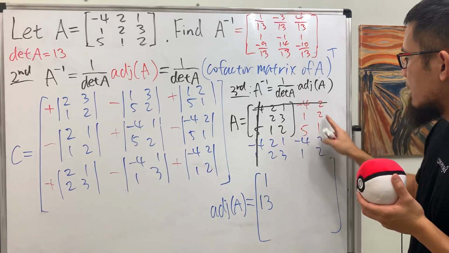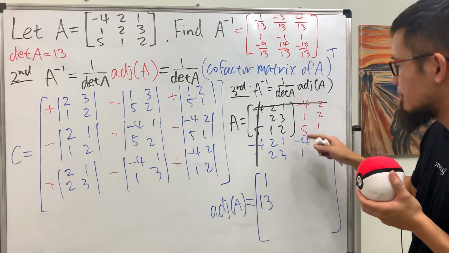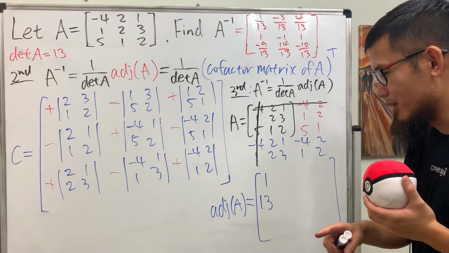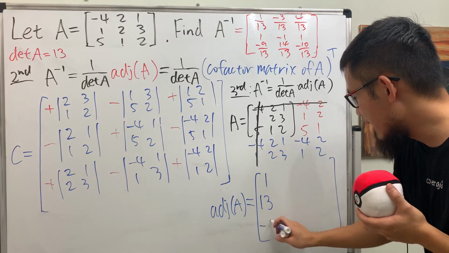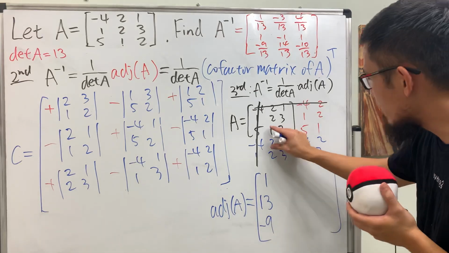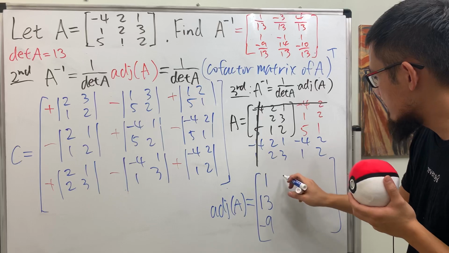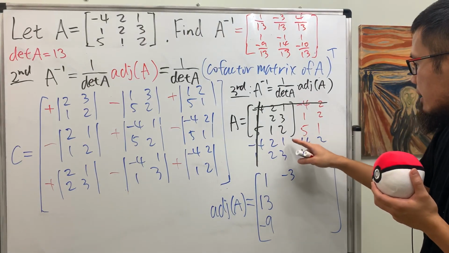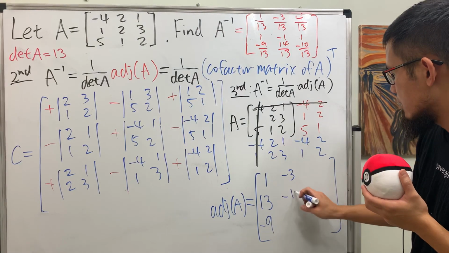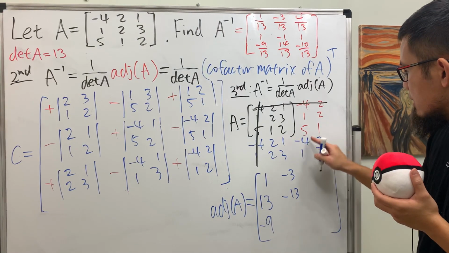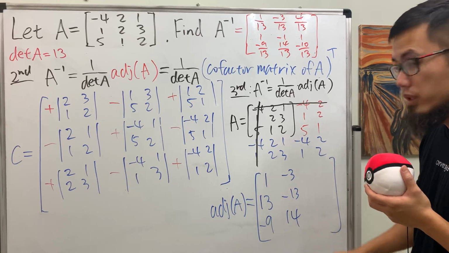Let's do another one. This block right here, 1 times 1 is 1, and 2 times 5 is 10. Anyway, 1 minus 10 is negative 9, and just write it down like that. And continue. Now block like this. So 1 minus 4, that's negative 3. And then next, negative 8 minus 5 is negative 13. And then 10 minus negative 4, which is actually plus 4, so that's 14.